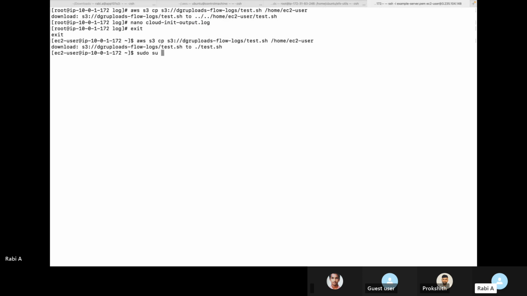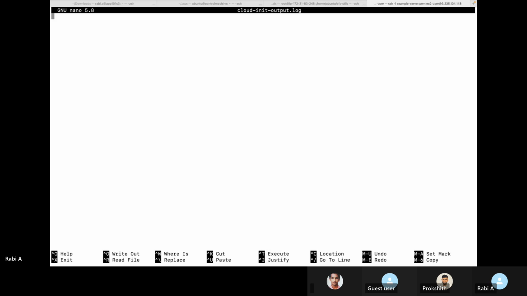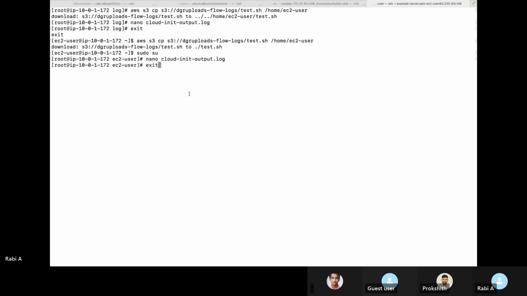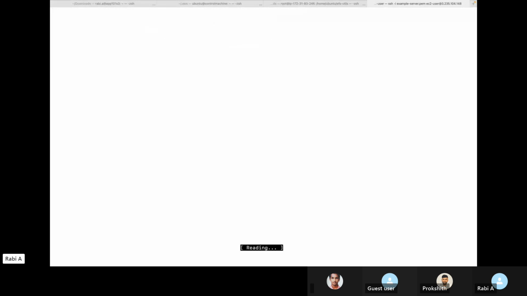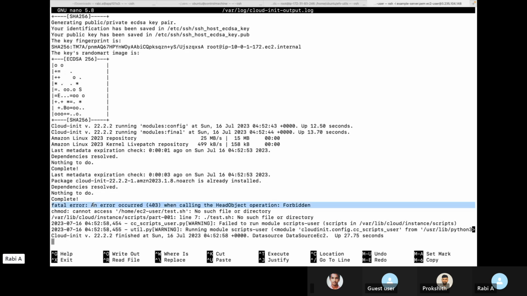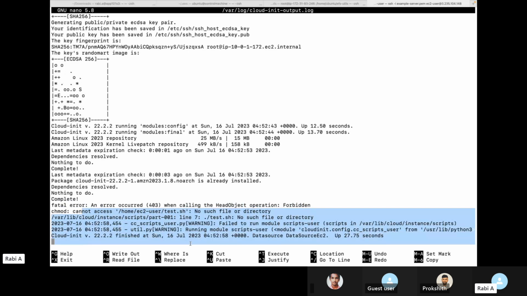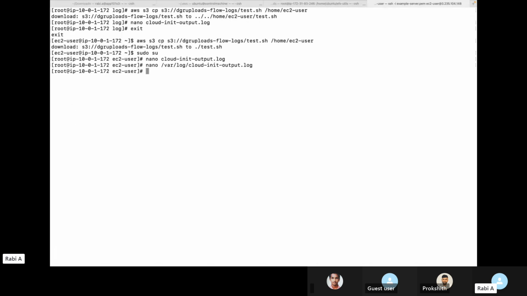So here, this is giving you this. Where is the log? Yeah. So this particular line. So obviously something happened, and because of that, the next steps did not execute. You can see it is trying to execute this and it is telling no such file found, and it did not do anything. So ideally, I think there was some problem with the S3 command. Again, could be a timing issue. I'm not 100% sure.